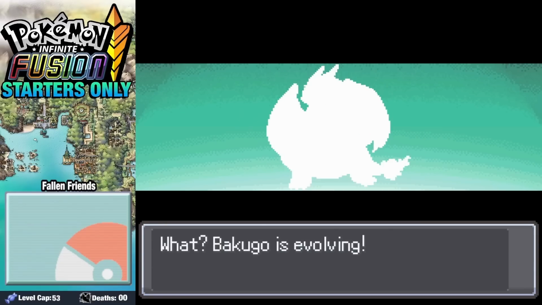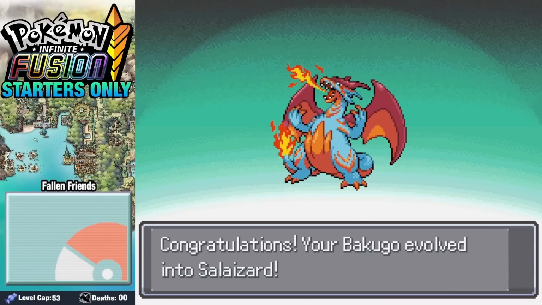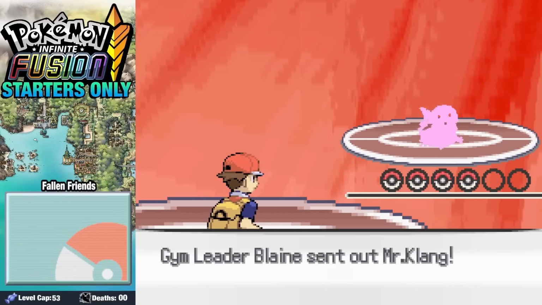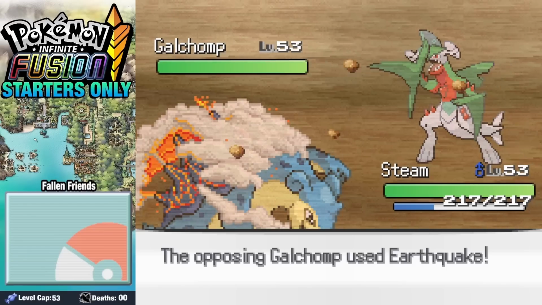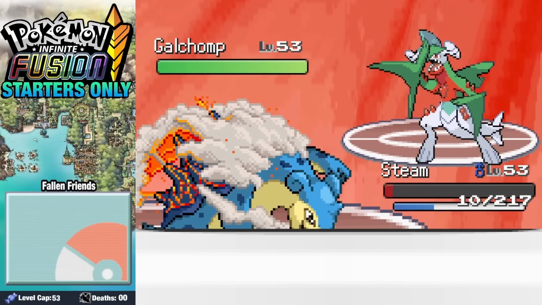While getting ready for Blaine, our Bakugo goes ahead and evolves into its final form, an awesome Salazard. Blaine is a Psychic-type trainer now, and he starts things off with Mr. Clang, who really looks like a fun ball pit, until of course we fill it up with lava. His Ace Galchomp comes out next, and it goes for an Earthquake that for some reason gets boosted by a Psychic Gem, and I get KO'd.